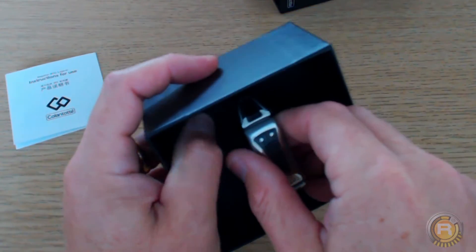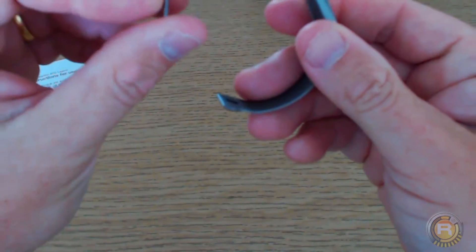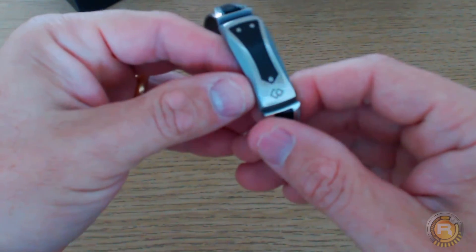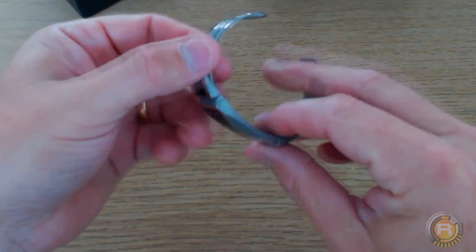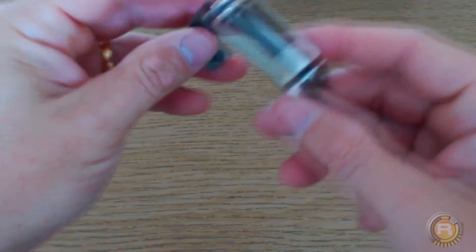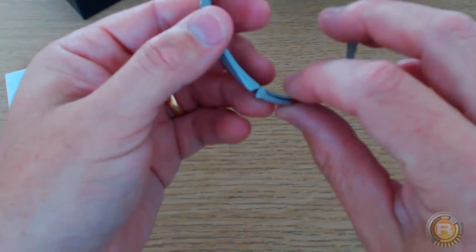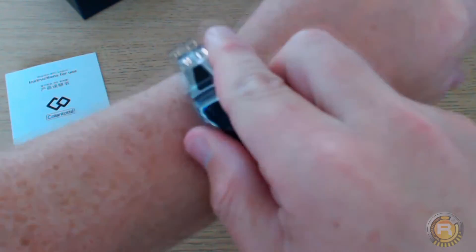This is what Tony Stark had worn during the film. I believe this is also made of titanium — there's a nice little design and a nice carbon fiber effect, and your two magnets there as well. It actually feels quite nice to be honest. As mentioned, this is a size medium — I just took a chance, it does look quite small, but let's try and put it on.